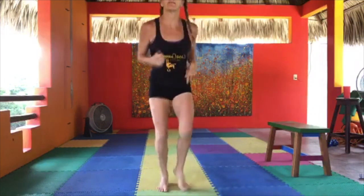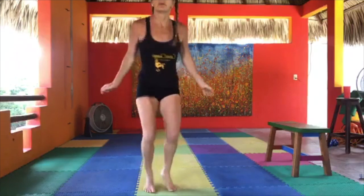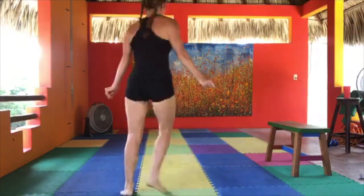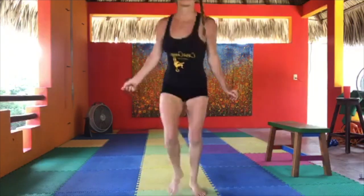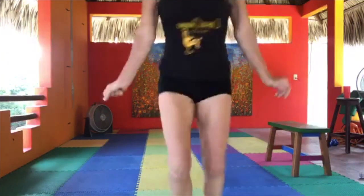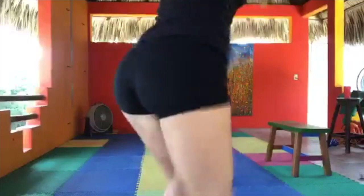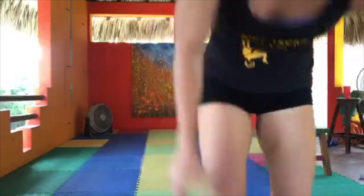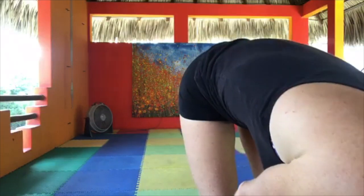Okay, take a little jog in place, a little fast feet for 20 seconds. Warming it up. For 10, 9, 8, 7, little booty shot. 4, 3, 2, 1.